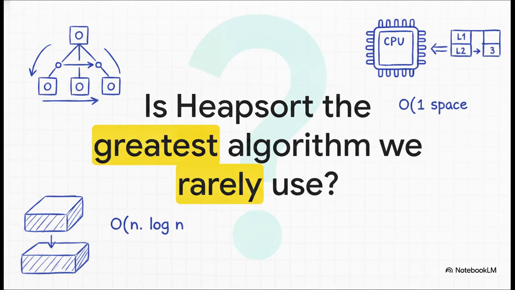Which leaves us with a fascinating question. Is Heap Sort the greatest algorithm we rarely use? I'll leave you to ponder that beautiful irony. I really hope this deep dive into the core heapify memory steps has given you a profound new appreciation for exactly what happens under the hood when we sort.